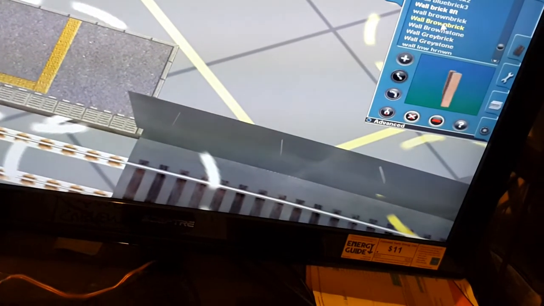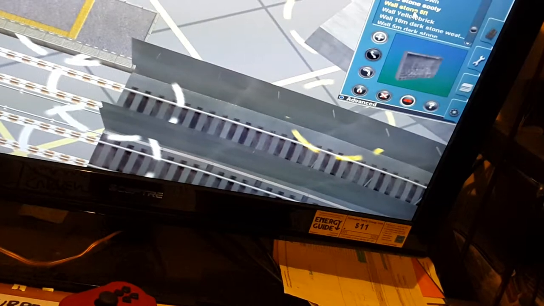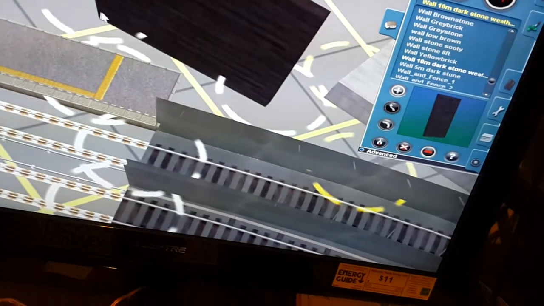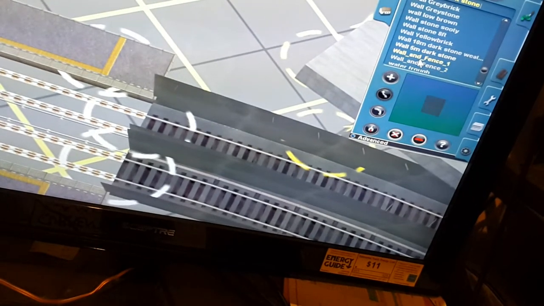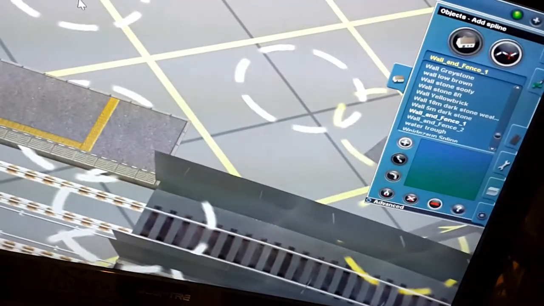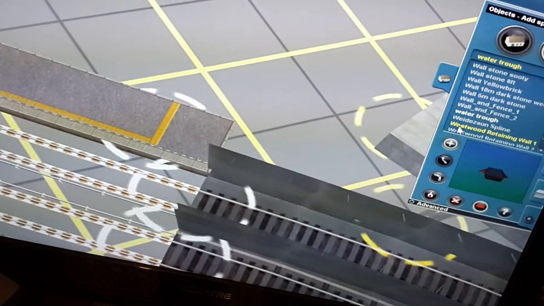This one's way too small. You could look through it and tell that you're not underground, actually. This one, wall, stone, yellow brick, wall 10 meter, dark stone. It's a little too dark. After all, don't forget the station is lit. Chances are the walls are going to look bright because of that. Wall and fence. For some reason, it doesn't have a mesh. Can't see it. There's no mesh there. This one too. This one doesn't show up. Okay, that's all the walls I have.